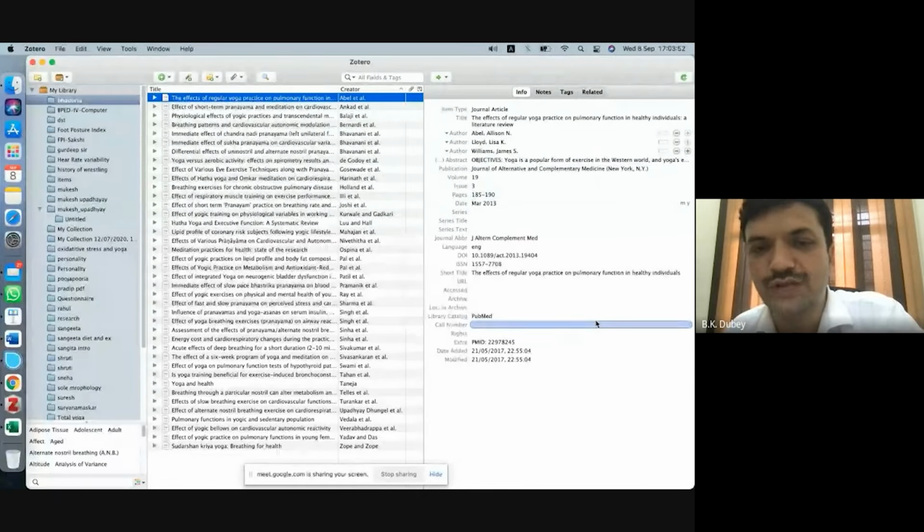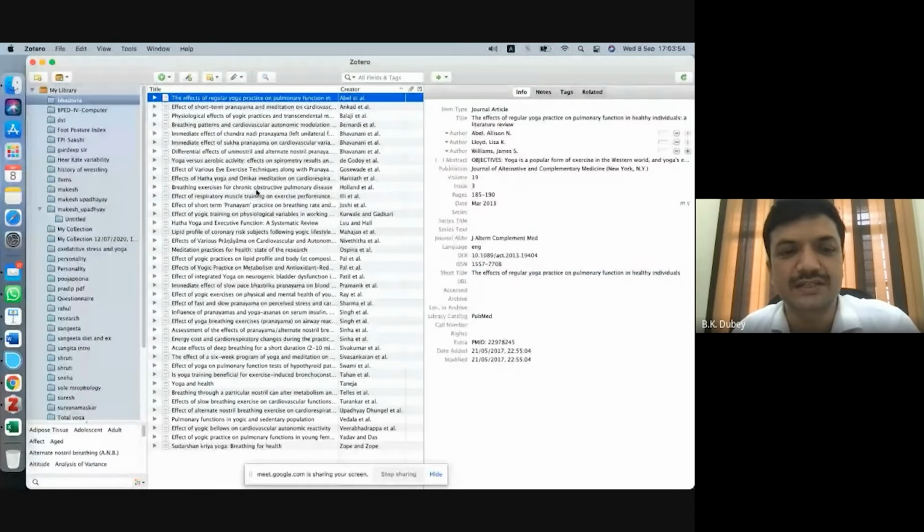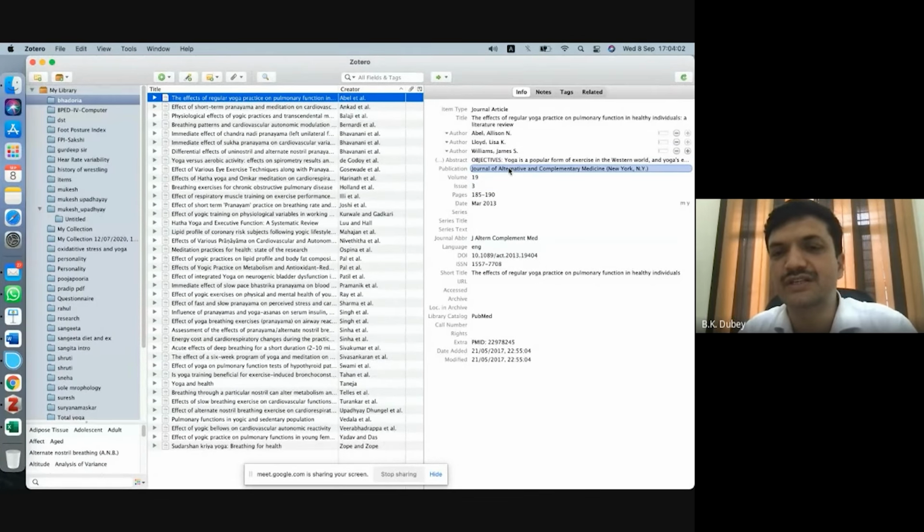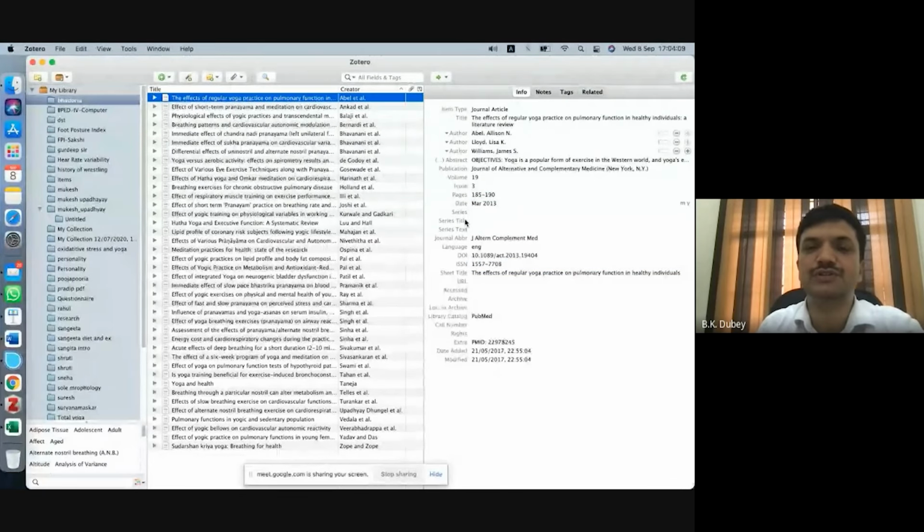After that, what do you have to do? That is more important. Suppose I have collected all the data and taken it randomly. Then you have to go for the tagging of the data. You have to read this abstract, and if you think it is of your use, you have to tag it. That means you have to give some keywords, and with the help of these keywords, again you can make your own visualization.